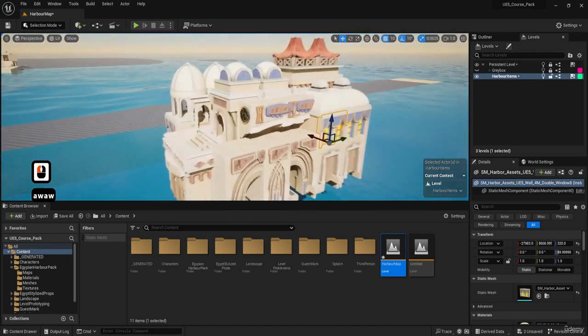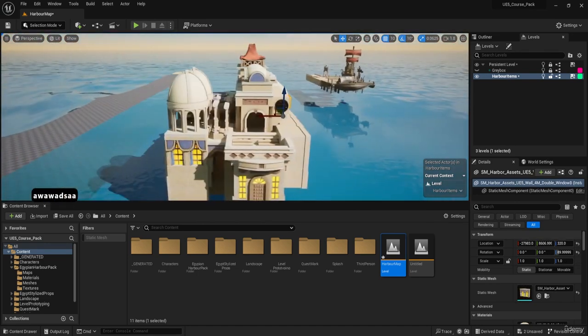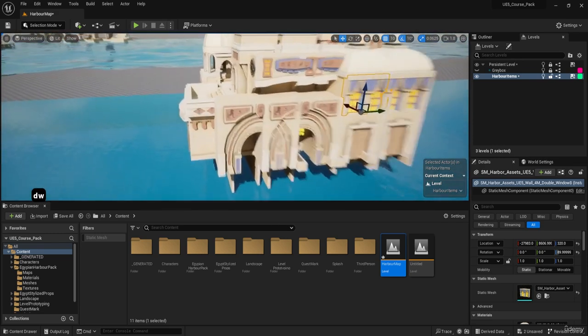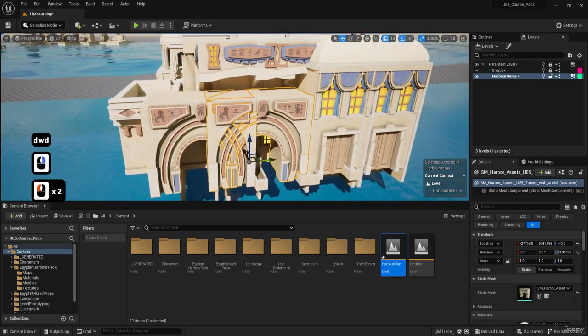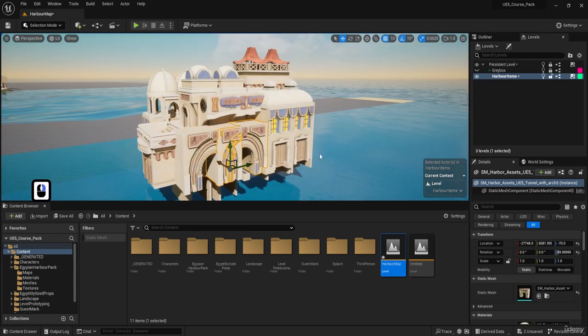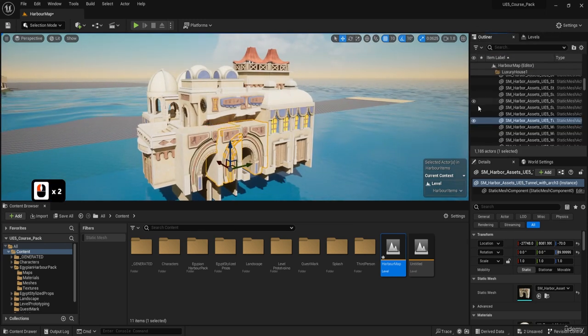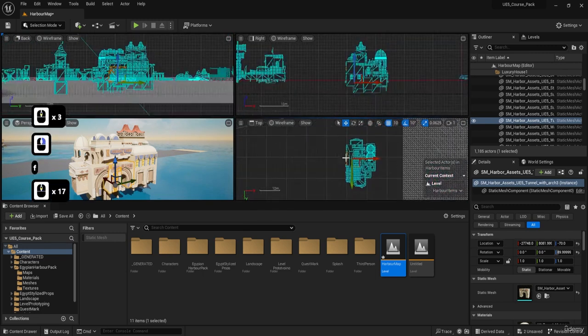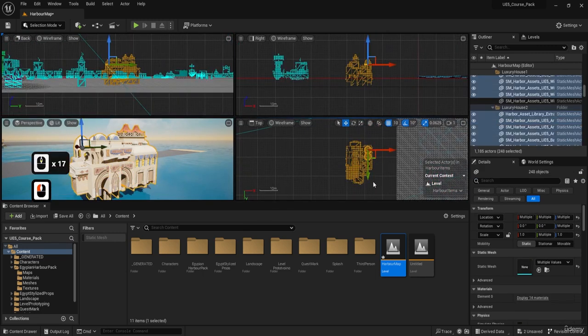And I'm not sure what happened here. I might have duplicated it twice. It looks like this building has been duplicated twice. I'm not sure why that happened. So for this particular part, it's not an easy fix if I was to just grab the entire thing, since there are duplicates. So what I'm going to do real quick is just delete this, since there seems to have been a duplicate issue.